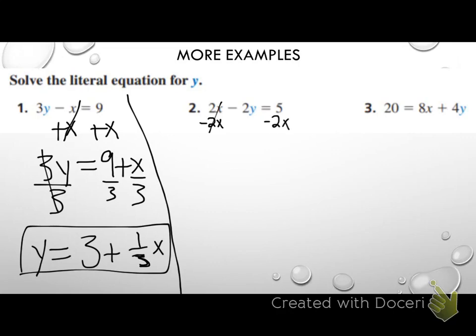On the left, that minus sign does make my 2y negative. So I get negative 2y equals, can I combine 5 minus 2x? No, they're not like terms, so I'm going to write it as 5 minus 2x. Just rewrite it. Next step, getting y by itself. Divide by negative 2 on both sides. Every single term gets divided by negative 2.